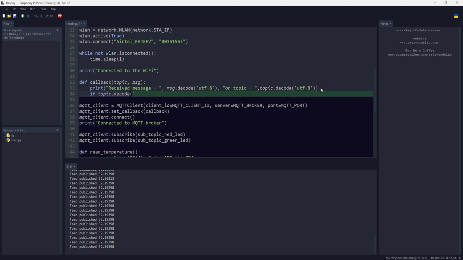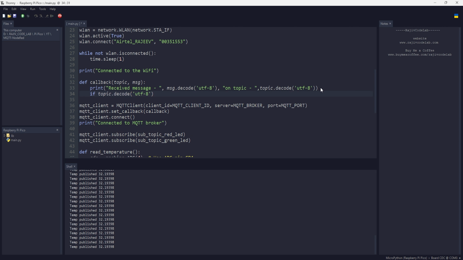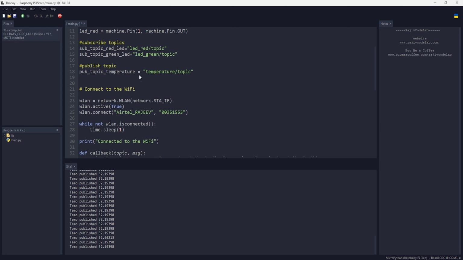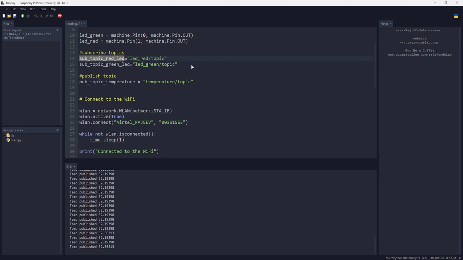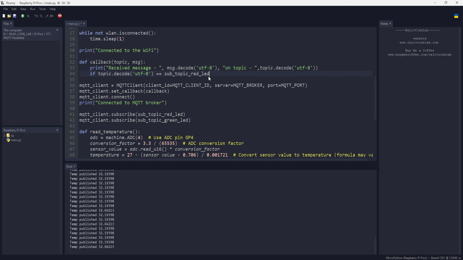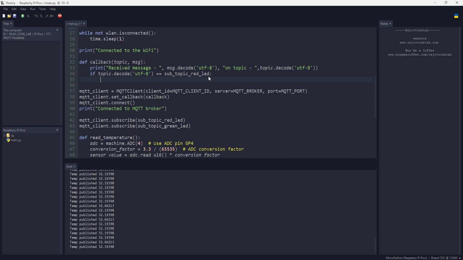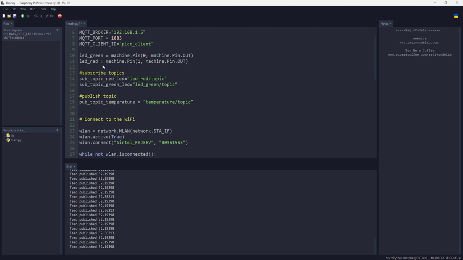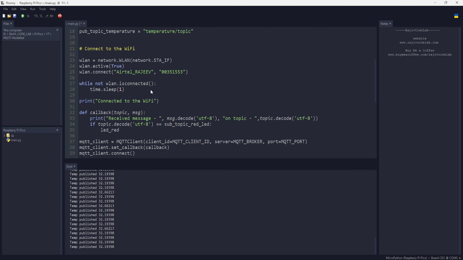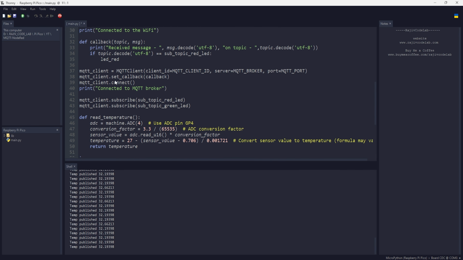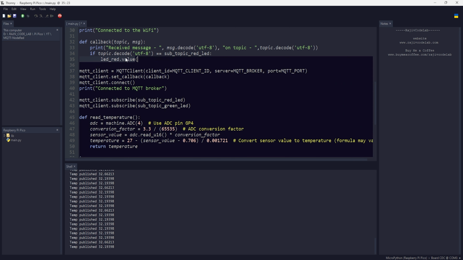Okay, so decode UTF-8, okay, equals now our topic for, let's say, LED red. Okay, perfect. Now here we have defined LED red, I think, yeah, LED red, that's perfect. Dot value, and here int.